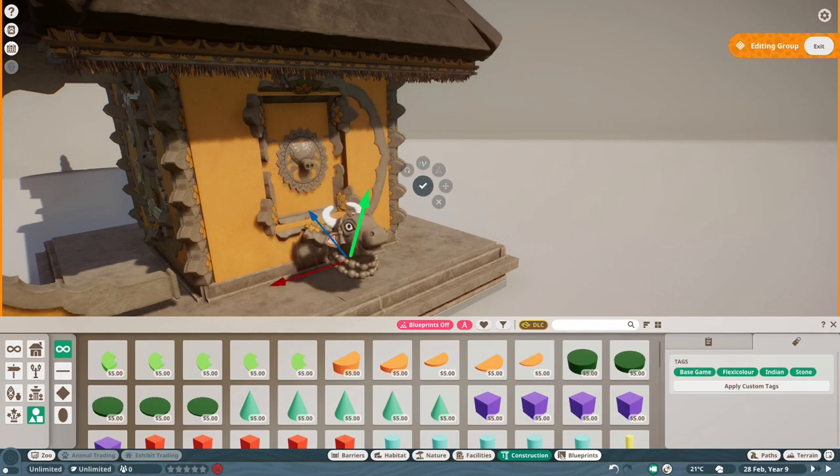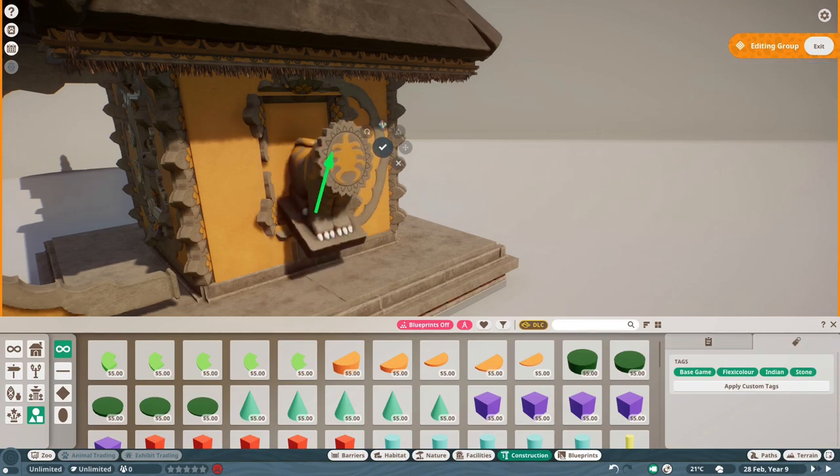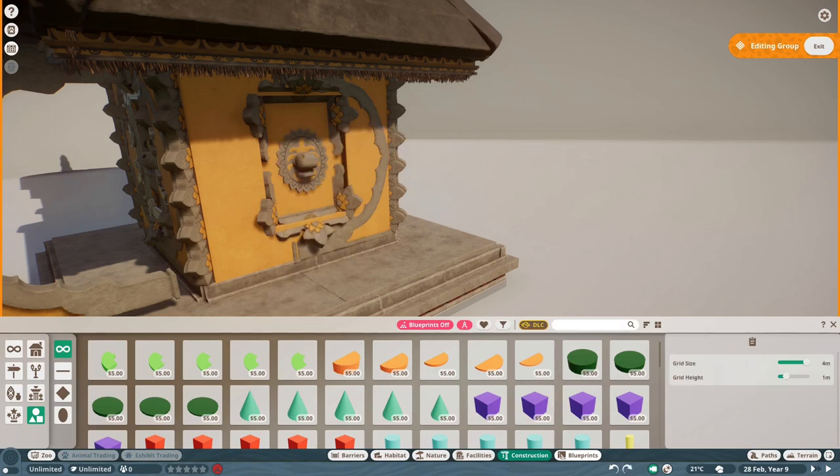The dragon piece is actually made from two different pieces: the buffalo piece and the elephant head. If you put them in at the right angle you kind of get a dragon's head. It was meant to resemble the Komodo dragon and I think it kind of worked out. The rest of this is basically the sculpture base.